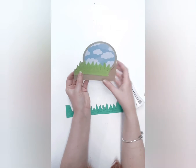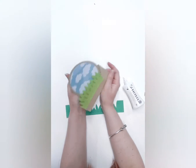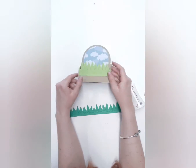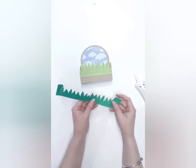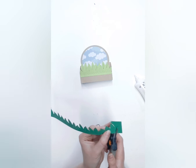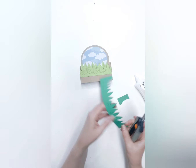All right, isn't that so cute already? Oh my gosh, so fun. And you can write your little message on the back. Isn't that cute? Okay, now we have this dark green, darker shade of green here. So I'm just gonna go ahead and trim this out, cut off any excess here.